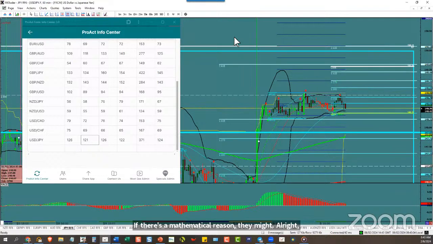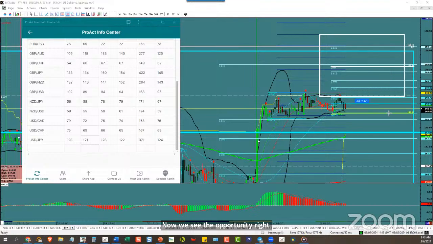Now we see the opportunity right here, all the way to the range top, because we could get that. All right. We're not going to trade it in the range because we get stuck in the range all night long. It might not go out of the range. Just like last night, it never went out of the range. Do you want to be upside down all this time? I don't. All right, trade one is here to the 1.270, and trade two is here, maybe all the way to the range top. Trade one, trade two. Remember, 1/3 of your lots in the head, 2/3 in the body.